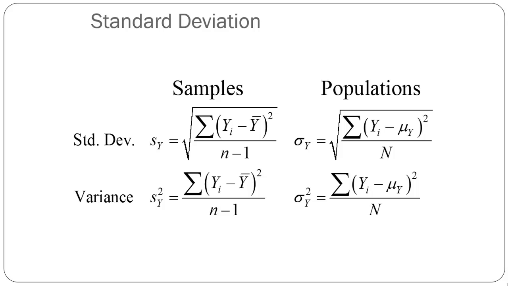On the other hand, if you had a population of 6 versus a sample of 6, dividing by 6 or dividing by 5 introduces a pretty large difference. So this correction is really important for small samples and way less important for large samples. But don't ignore it. Anytime we're working with sample standard deviation, divide by n minus 1 or the degrees of freedom. Anytime you're working with a population, divide by n.